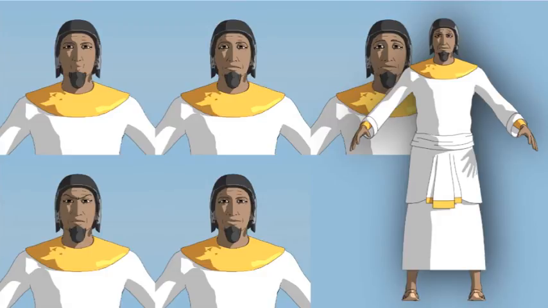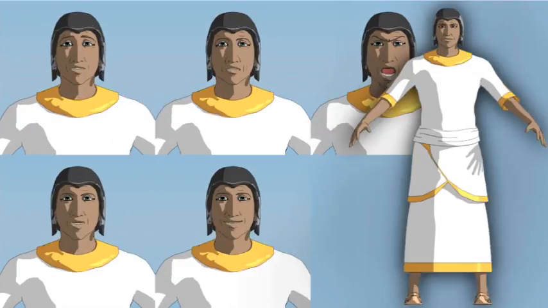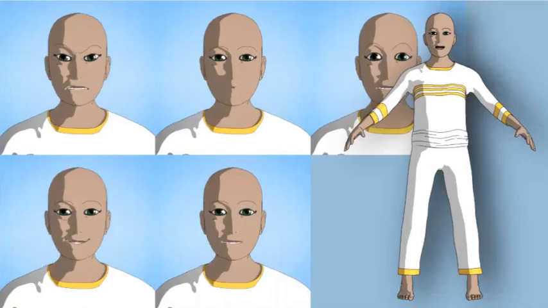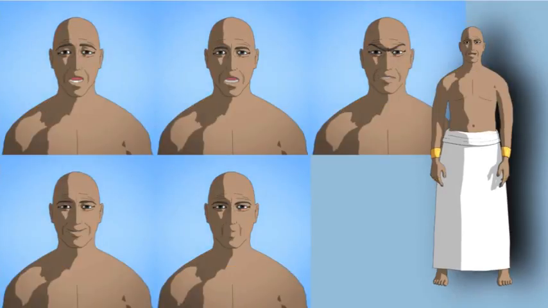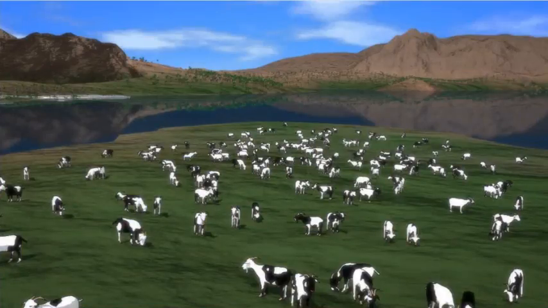You remember this guy from last week? Modified version of him. I really like this outfit though. If I had to pick an outfit from the Egyptian catalog, if you will, this would be it, because I really like the look of it. Another child. Of course, older guy. I think I had a turntable of him finished last week. I'm speaking under correction. And of course, finishing the expressions and doing some renders of him. And we are back to the goats. So as you can see, a lot of work went into characters this week.